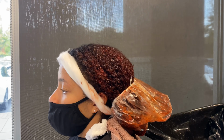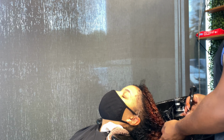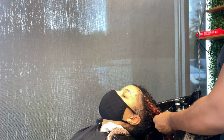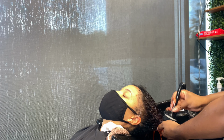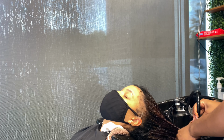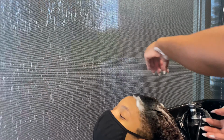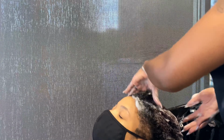We then rinsed her with lukewarm water. We gave her a good wash, and we then deep treated her hair underneath the steamer. The reason that we rinsed it out with lukewarm water is because she just got a fresh color, and we want to make sure that her color is going to be as vibrant as it needs to be. It will settle within a couple days, and you just want to make sure that you're giving your client a great wash, especially when it comes to a silk press.